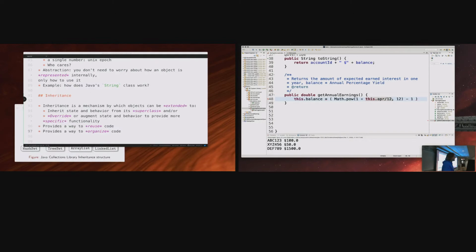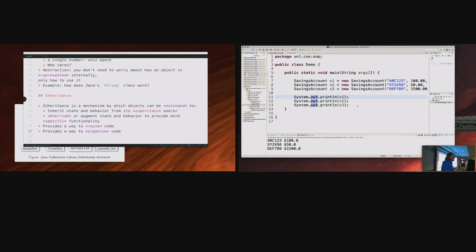This is your monthly percentage rate, and then you raise 1 plus that up to the 12 periods, the 12 months that you've got, and then subtract 1, right? Because then it'll be like 105% and some change, and so you take off the 100% and you get back to this. This is your annual earnings, right? Oops, I need to return. There we go. So let's see this in action over here in the demonstration.